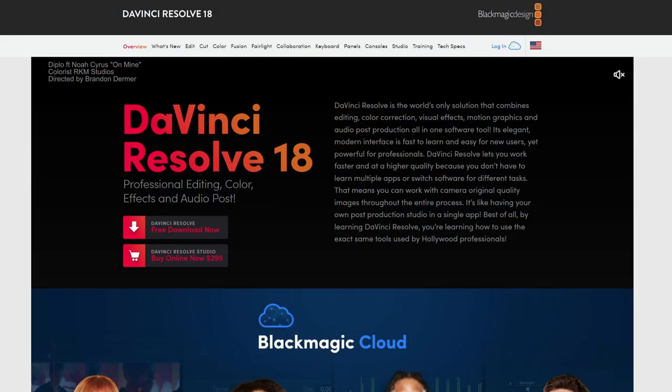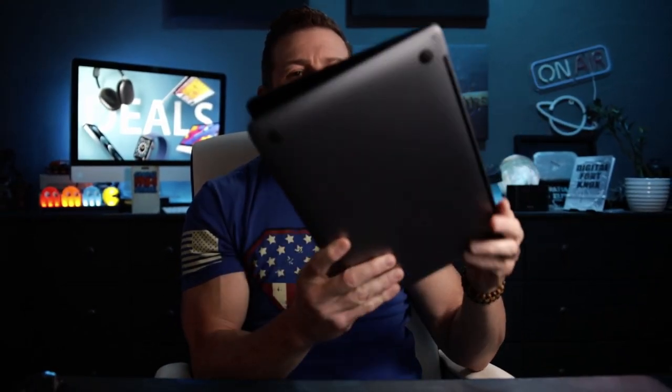So of course I immediately downloaded Blackmagic's DaVinci Resolve, because that's what I use for video editing. Now I'll be able to actually edit on the go — it doesn't matter if I'm at Starbucks, in the house, or here in the studio and I want to go onto the couch and edit. This is what the system looks like — $1,199, brand new. How are you going to beat that? You're not, because this is a fantastic deal. And this is the type of deals that I find.